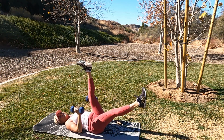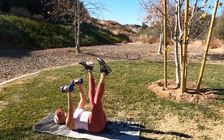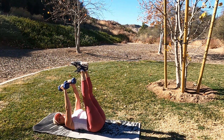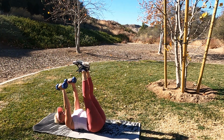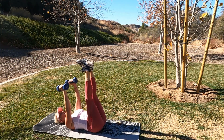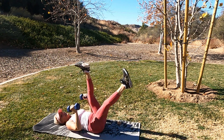We're gonna drop one leg down and those elbows down toward that mat in tricep press. Bring both back up. Are you ready? Lower that leg, lower those arms, bring it back up. Down, up, down, up.